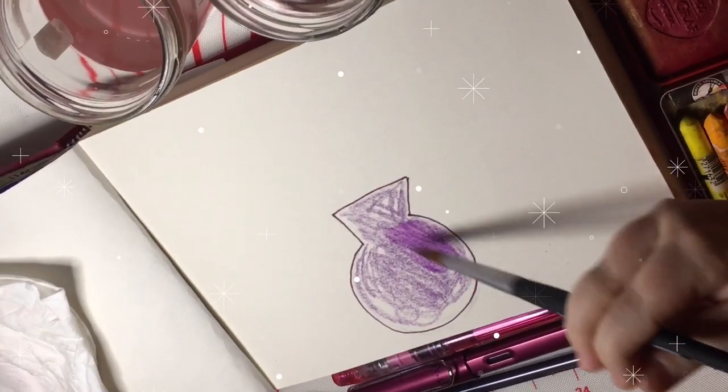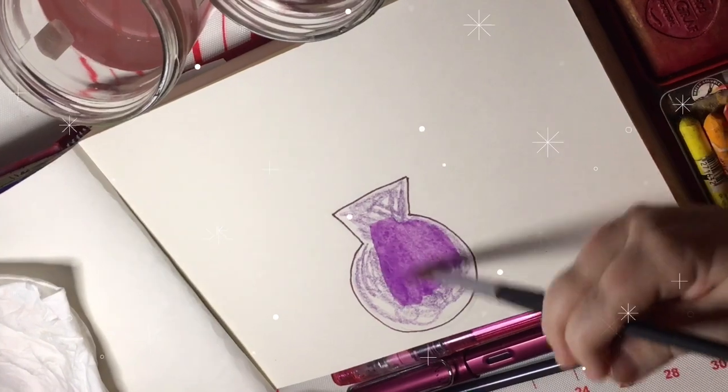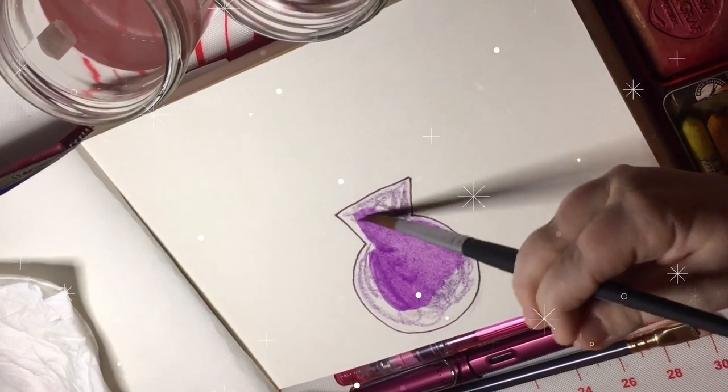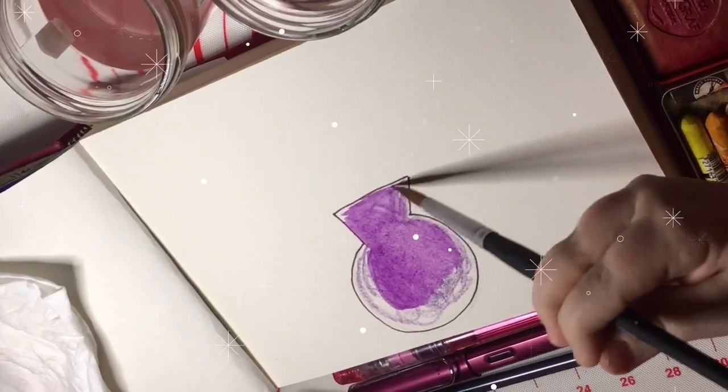Wet the brush and go straight in. And I kind of do circular motions just to really get into that pigment. But you don't have to scrub at it.